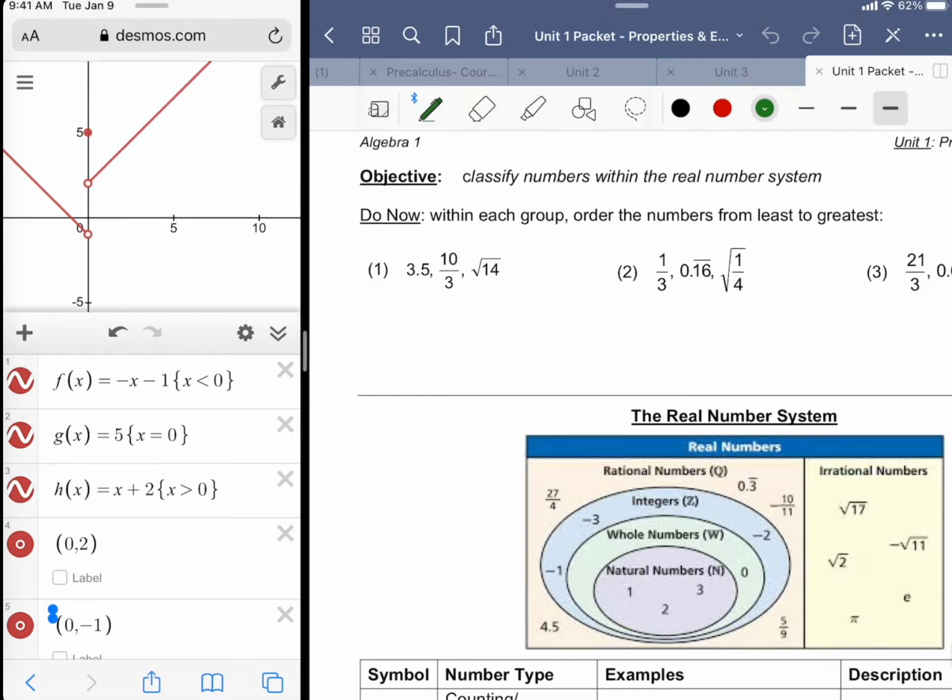To be as efficient as possible. So you may look at this and say, all right, let me simplify each thing. But I kind of look at it more like, why not chuck them all into a calculator and see which one's the biggest and which one's the least? All right. So if we're using the Desmos calculator, that's pretty not bad. We could also use a TI calculator. I'll show you that as we go.